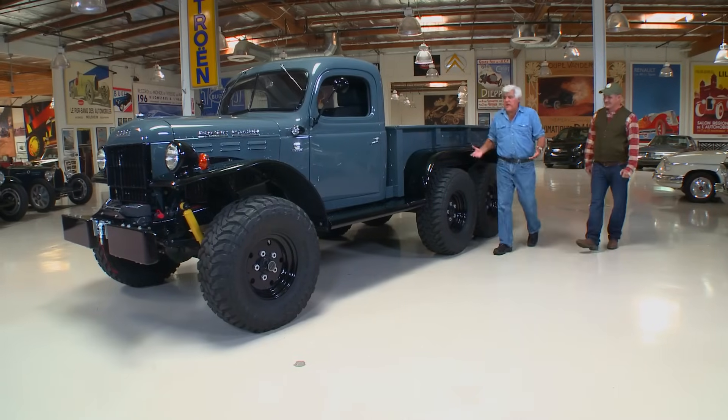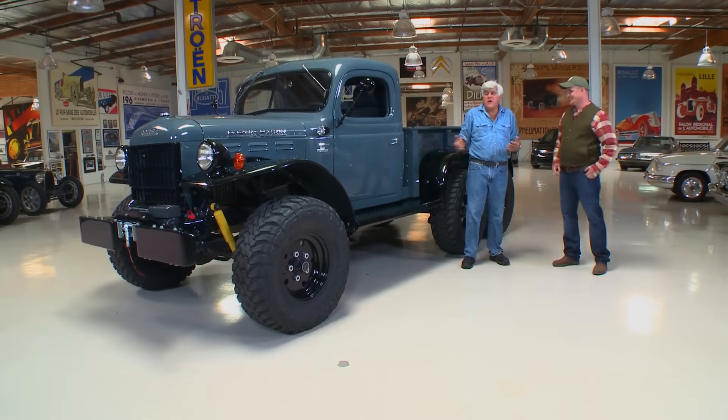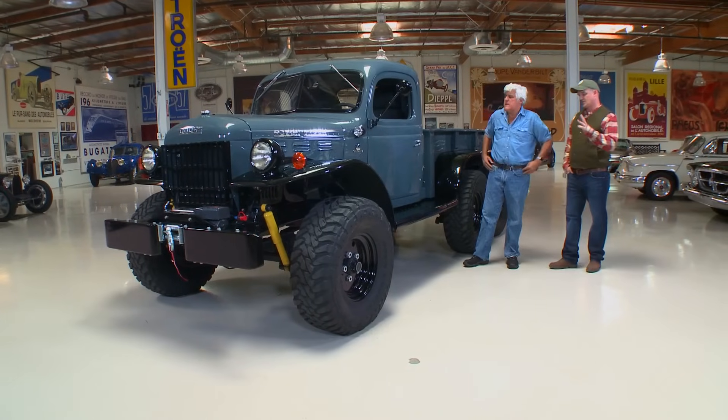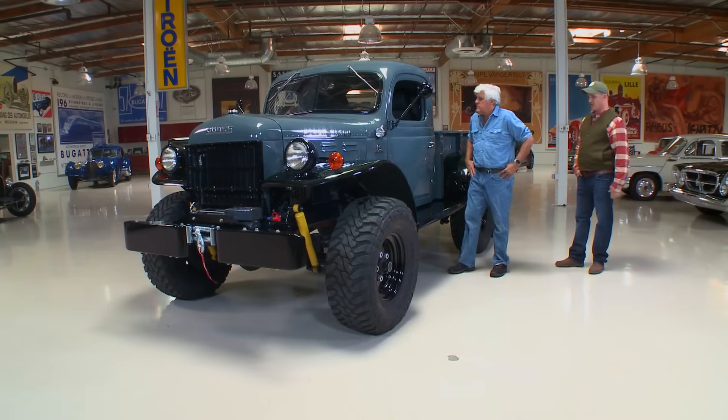This is about an 8,000-pound vehicle — it needs all that torque. A lot of times old cars look heavy, and then you realize they're only 3,700 pounds because it's all thin sheet steel. But 8,000 pounds — when you look at the drum brakes and how the frame's made, the frame looks like it's a bridge. It's so overbuilt this thing is heavy. There's no question that you're driving a pretty substantial piece of machinery when you're bombing down the road. You get road-hugging weight.